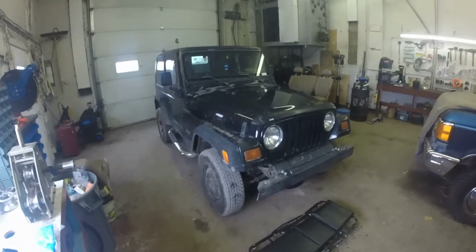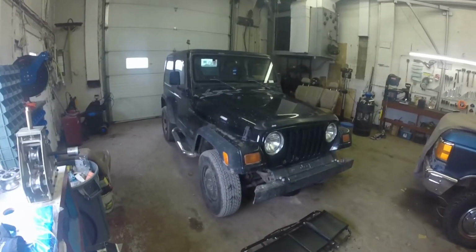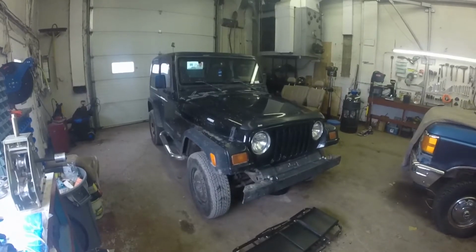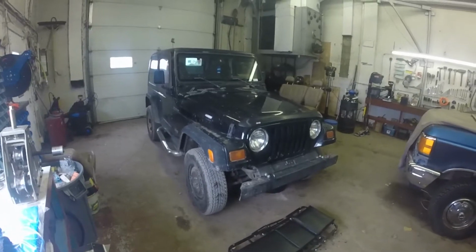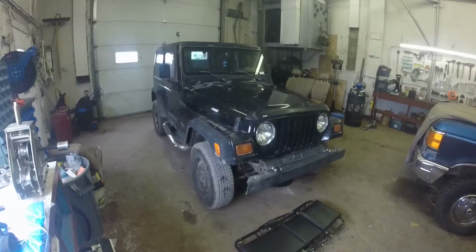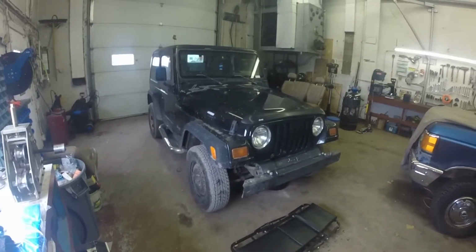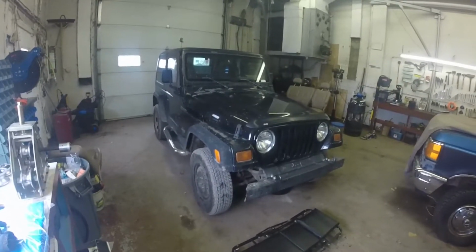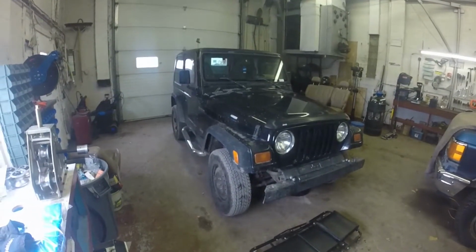Today we are going to be changing the front and rear differential fluid on my 1997 TJ with a 2.5 liter inline four. This is the SE model. It has open differentials front and rear. For those of you that haven't watched any of the other videos about this vehicle, routine maintenance was not performed on this machine. So I suspect that the front and rear differential fluid has not been changed in a long time.